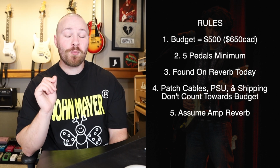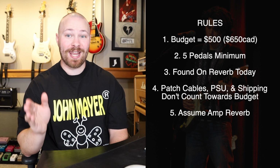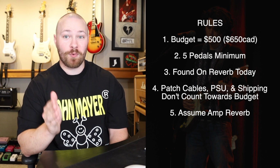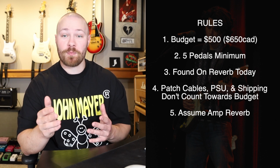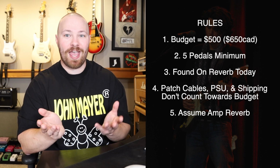Just kidding, I have one more rule to add in here for these videos that I've been making, because some of you guys have been asking me about this, so I literally just thought to include this. I'm generally assuming that whatever amp would be used with this board has built-in reverb. Now, sometimes I still will choose a reverb pedal depending, but for the most part, in general, I'm assuming the amp for the sake of these videos has built-in reverb. All right, with all of that out of the way, let's jump right into the pedal board build.